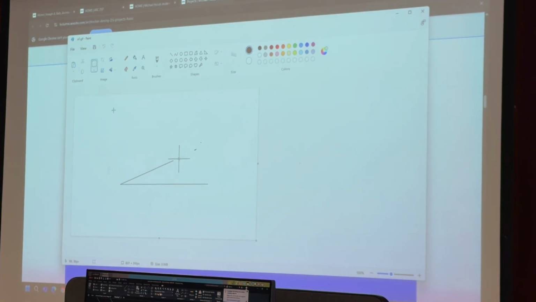I'm just going to take a box, Control C, Control V, Control V. All right, File, Save. Now I'm going to go back and do this one more time for you.